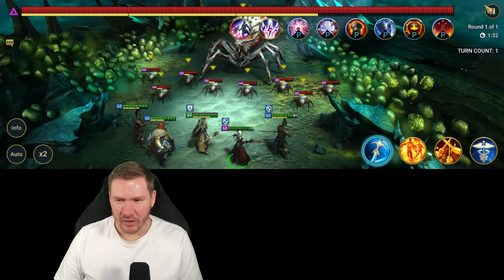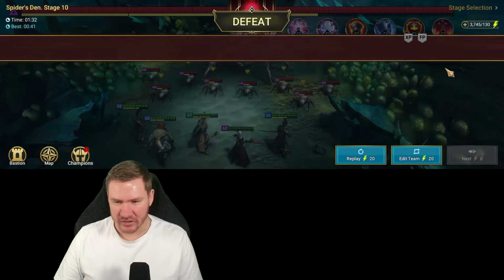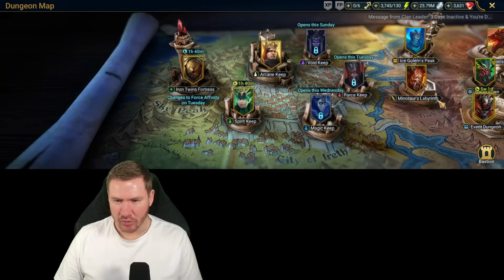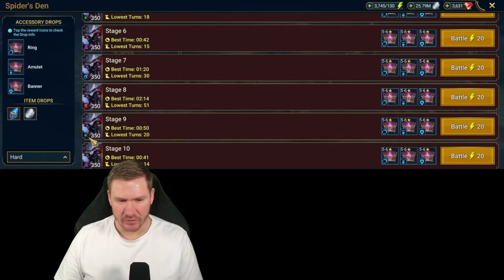Although this is newer. I wonder if the old spider stage differs at all. I wonder if the old spider stage had more, and for the new one they were like, not bothering with all that.